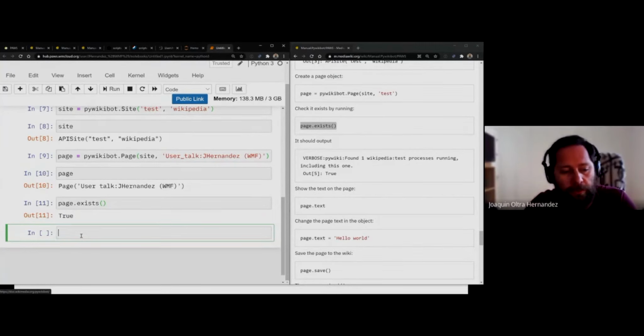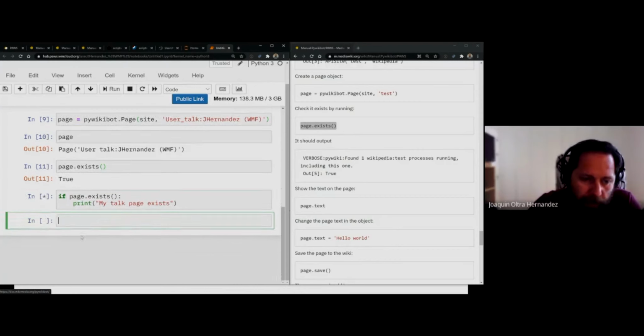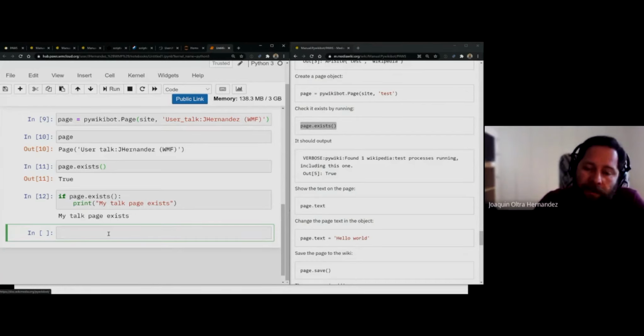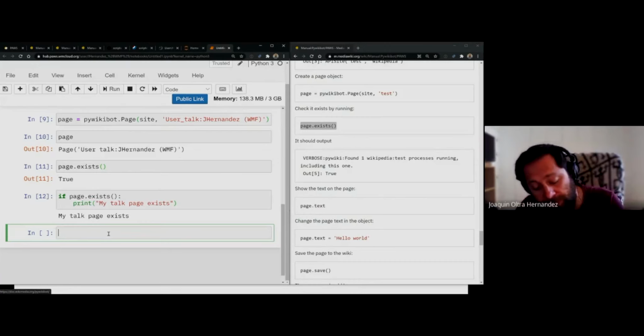So for example, we could start writing like if page.exists, then print my talk page exists, and do whatever Python you want to be doing. You can see it returns True. Another thing that you can do is, for example, check on the text of the page, the content. So you do page.text.